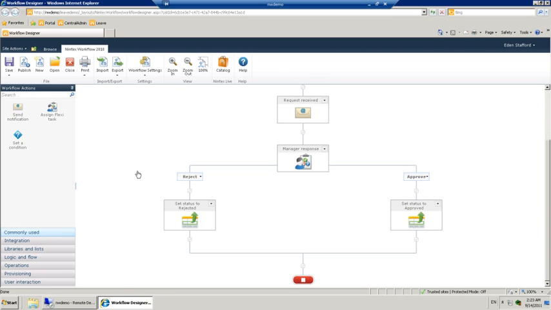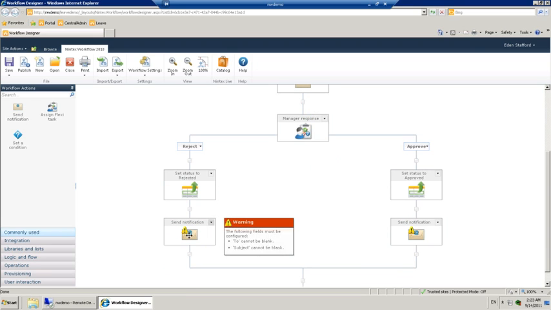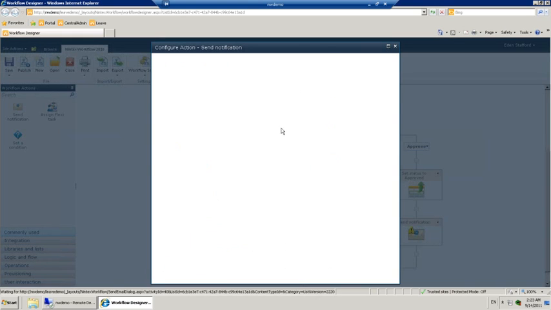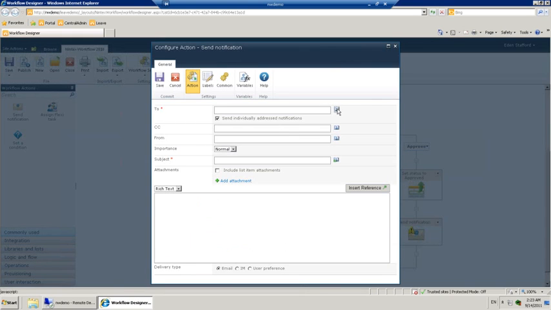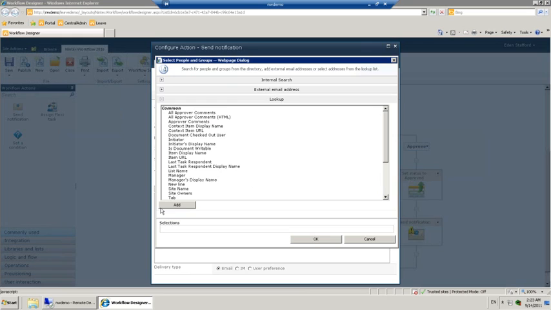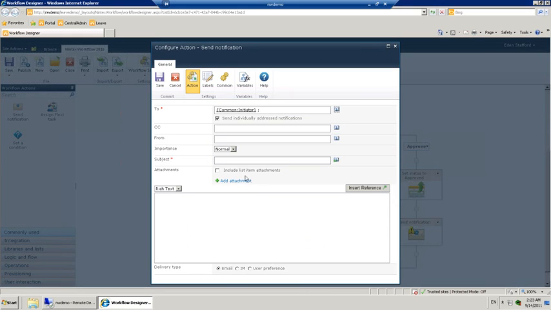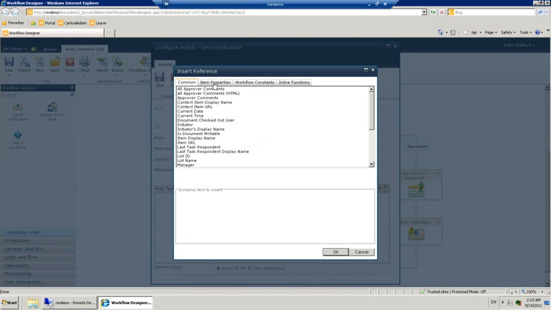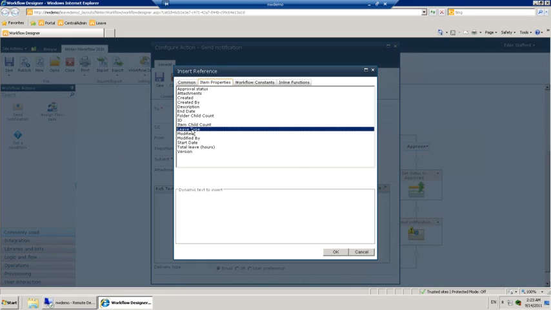Some notifications again would be common courtesy. Again to the initiator, letting him know what's going on. And we're just going to tell him or her that it's been approved or rejected. I don't think we need to be too descriptive in this example.